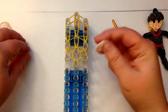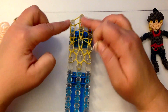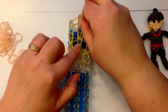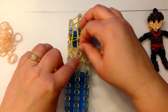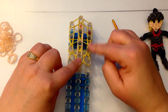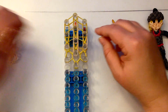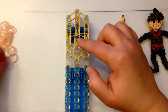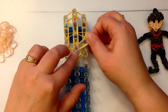Again, we're working in pairs. Now we skip from peg 1 to peg 2 because that's going to be the top of his hair. So we're going from peg 2 to peg 3, from peg 3 to peg 4, and then we go from here to here on the side, from 2 to 3, and then we come across just like we would on a normal face, still using 2.